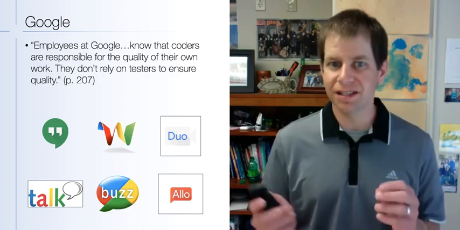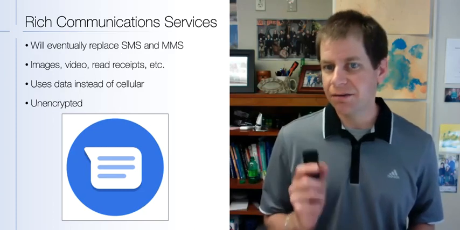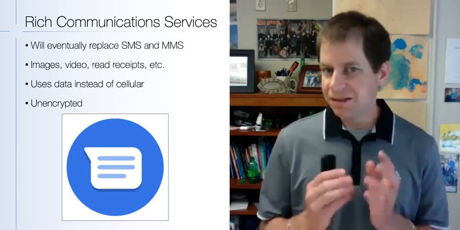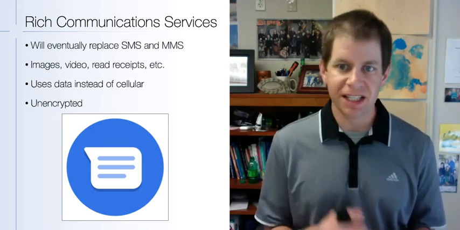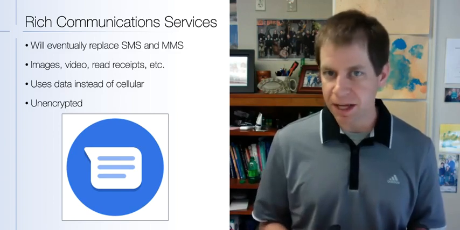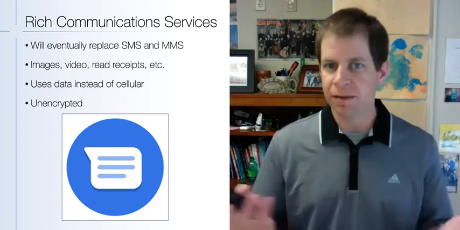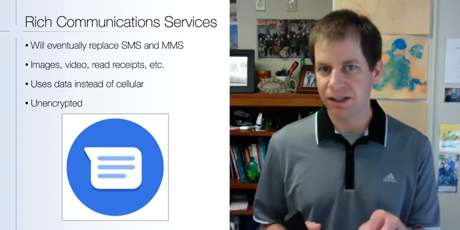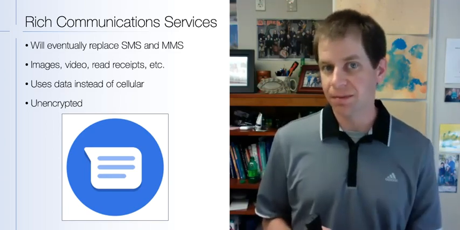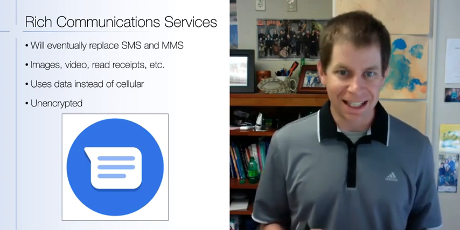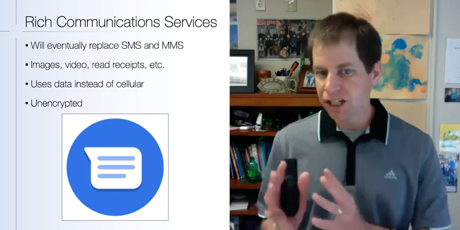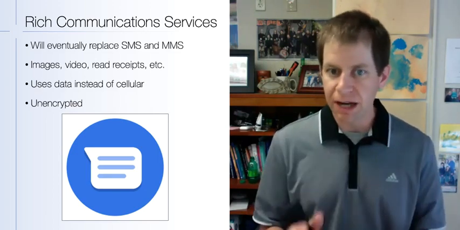Right now, Google is sort of refocusing everything on one platform, on RCS, Rich Communication Services, which it looks like it's eventually going to replace SMS and MMS. If you use an app like Facebook Messenger or WhatsApp or any number of messaging apps, RCS probably isn't going to affect you too much. But for a lot of people who just use plain old text messaging, RCS is going to be the future. And it can do images, video, send read receipts. And Google's trying to coalesce their messaging services around RCS.